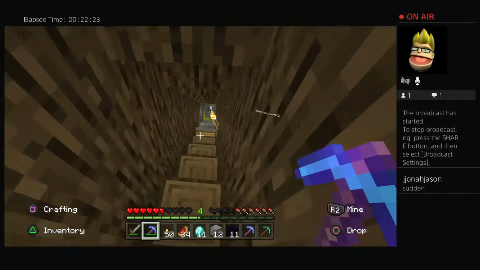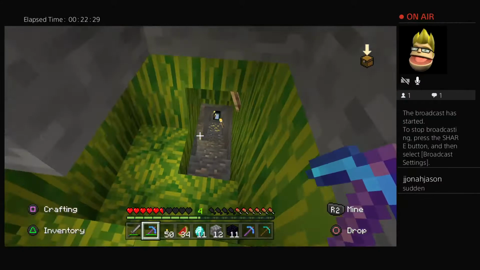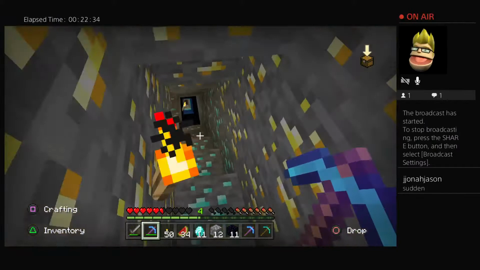Oh, wait, we can all get one. No, you're not using my enchantment table. Get your own enchantment table, Cody. I was talking about speed. I'll take one of your enchantment pickaxes.